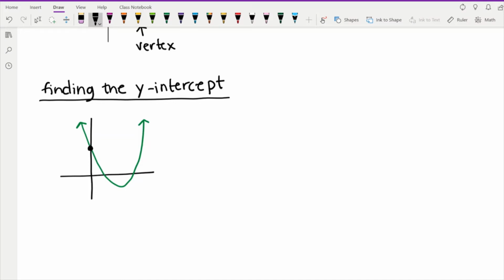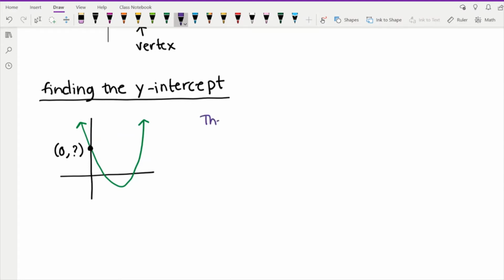It can be anywhere along the y-axis. However, the x-coordinate of that point is always going to be 0, right? No matter where that point is, if it's on the y-axis, which it is because it's the y-intercept, the x-coordinate is always going to be 0. So I'm going to write that like this. I'll put a question mark for the y-coordinate because that's going to vary, but I'm putting 0 as the x-coordinate because that is always going to be the x-coordinate. So we can use that fact to figure out what the y-intercept is.